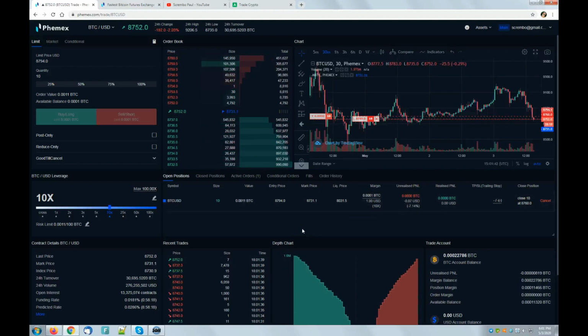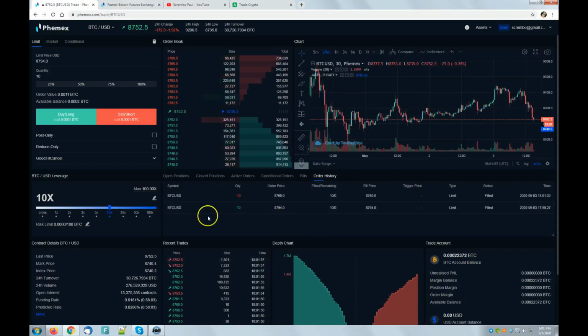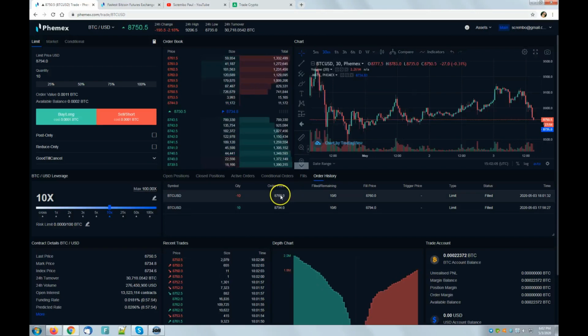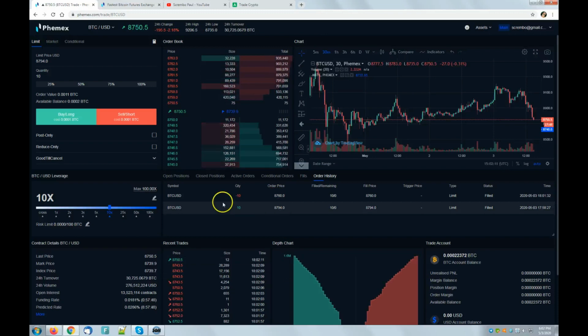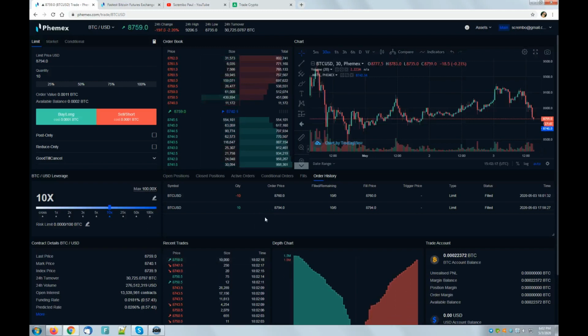And now there's a little time needed to fill out all these positions, or just the 10 contracts that we have. And they have been filled very, very fast. Look at that. Now, if we go to the order history, we're going to see that we have opened 10 positions. So we have bought 10 positions at 8,794. We went long, and then we sold cheaper than that at 8,760. Pretty much $30 per BTC cheaper. We sold those positions, and that's fine because this is for testing and informational purposes.